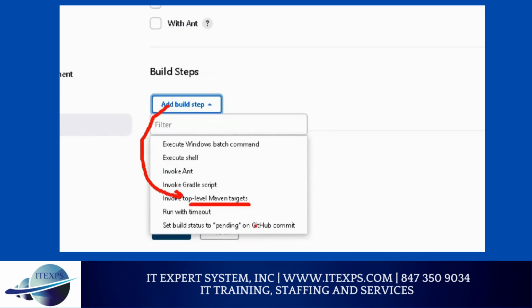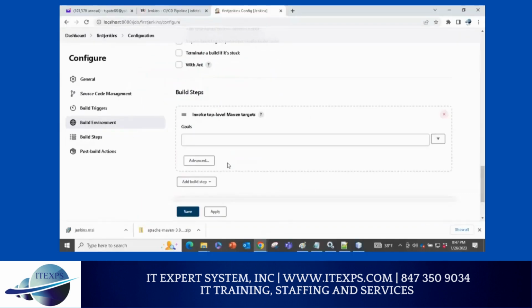Add build step. There's a drop down box and then build steps, right? We will see that. It's okay to say yes. Yes. Then I know that I can move forward, right? So if I click here, now I can go to the next screen. Make sense? Now goals, we're going to do simple goal, clean and test.